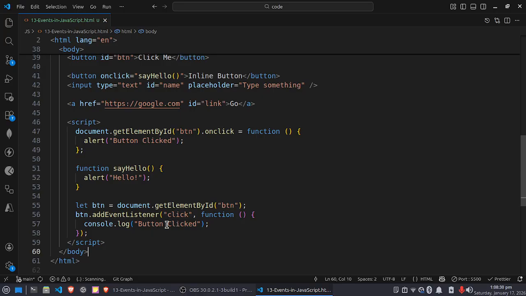The first argument is the event name, like here I wrote click. The second argument is a function that runs when the event happens.